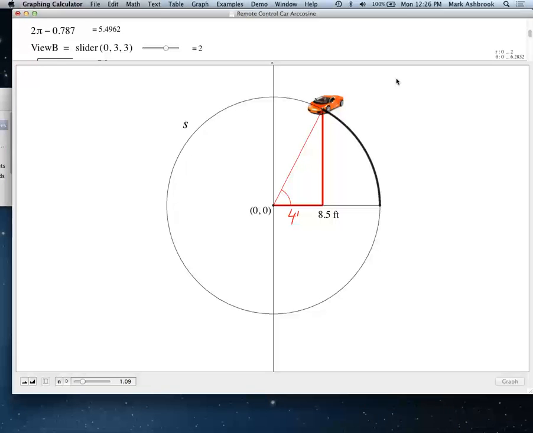Why 8.5? Yeah, it's still a radius, right? 3 o'clock isn't the only place where the radius is. The radius is everywhere: from the center to any point on the circle is the radius, 8.5. Okay, so now, we already did this, but what's the number of radius lengths to the right of the vertical diameter that the car is? I want to represent that. Number of radius lengths right of the vertical diameter.